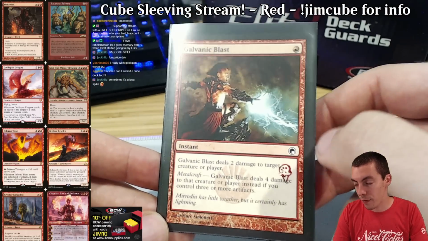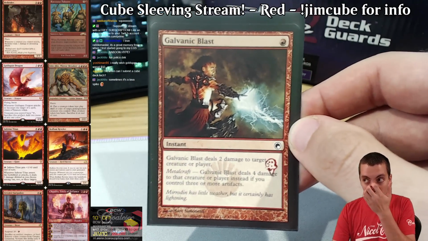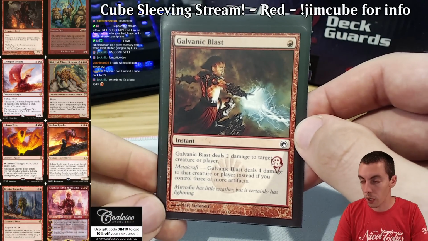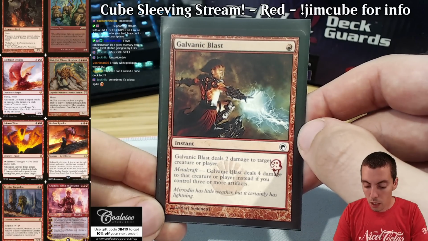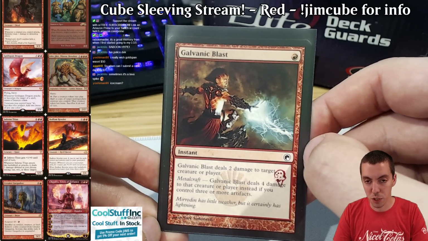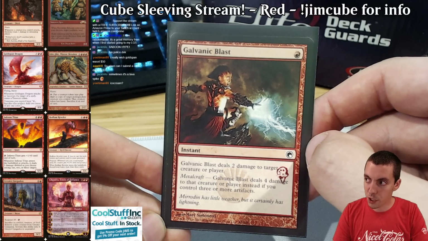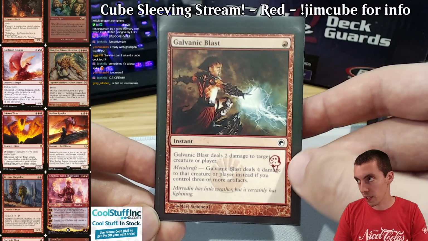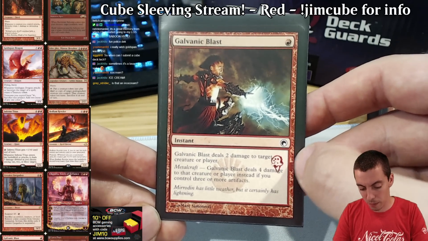Again, there's a huge artifact component to my cube. This is a Shock at worst, which is fine, and it's a very high upside card for your artifact decks. You know, Shock isn't the best burn spell of all time, so you're not just playing a bunch of bolts in your deck, but it's a removal spell, and it's also an artifact card. Yes, that's a Pro Tour stamp from a GP or something like that, which is cool.